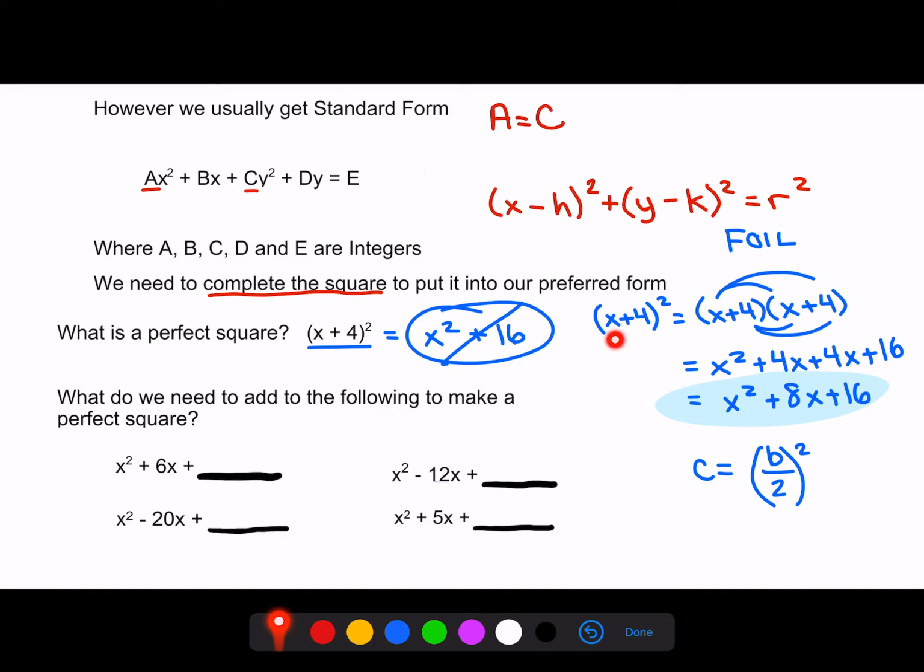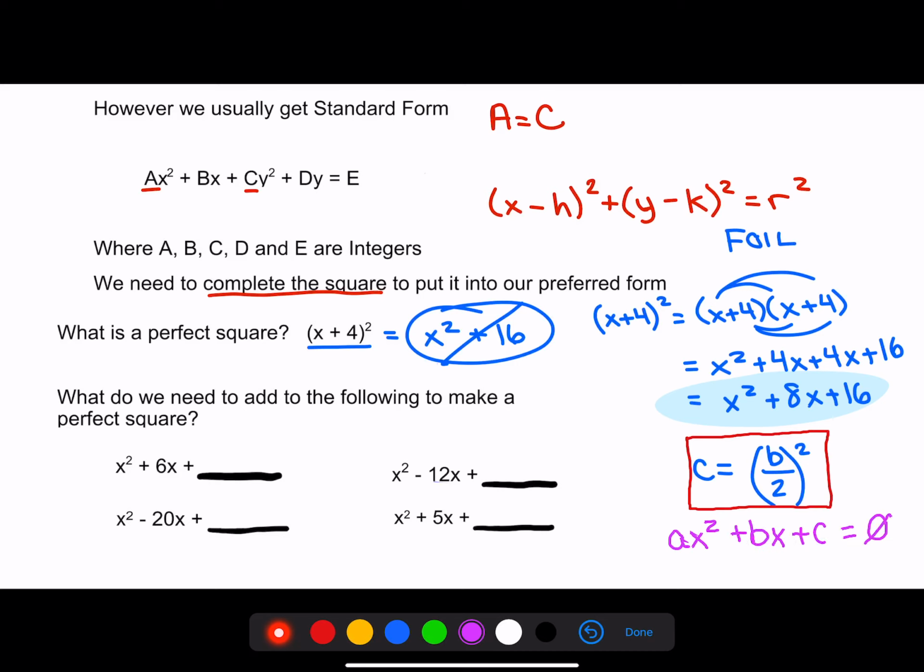Now, the important thing that you guys need to know for this section is this equation right here. c is equal to (half of b) squared. That's how we're always going to find our new c value here. Now, if you're like, what are you talking about, c value? Remember, these are trinomials. These are all written as ax squared plus bx plus c equals 0. So we're trying to find out our new c value. And as we can see in these examples down here, we have an ax squared plus bx, and we're missing our c value. So we're just trying to find c values here.